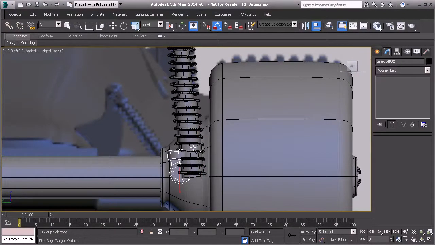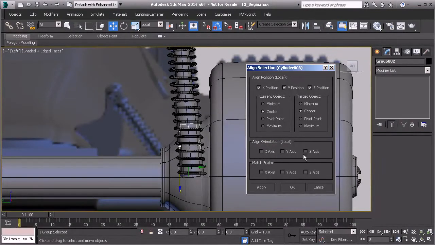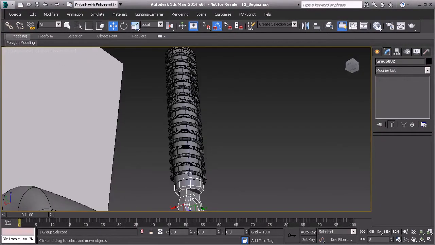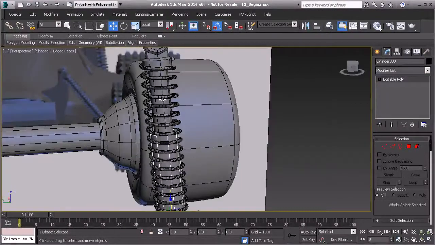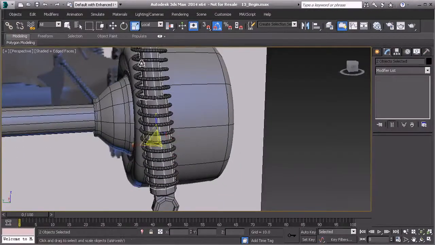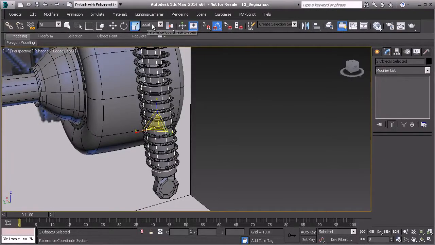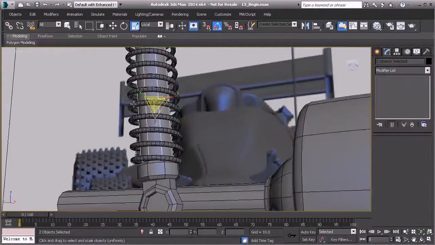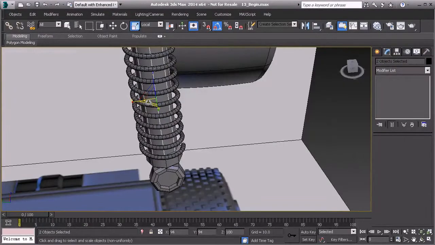Let's do Align Cylinder. Let's turn off our orientation and hit OK. Let's pull that down, and then we'll pull it across, and we'll try to get that lined up as best as we can. Alright, so that looks good. Now I do need to make a little bit of an adjustment to the size of these cylinders. So I'm going to scale those down in the X and Y, still in local, so that way they fit onto those ends. So something kind of along those lines, and let's make sure again we're on the X and Y.